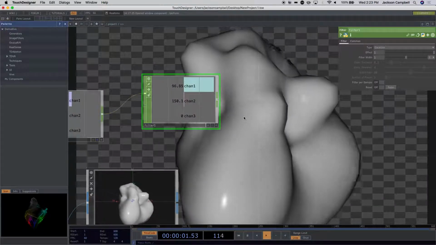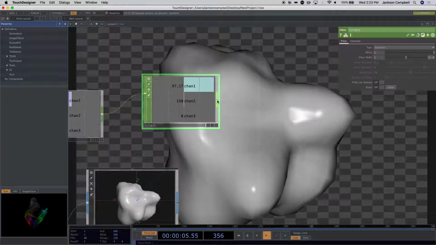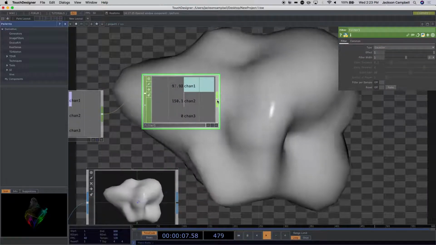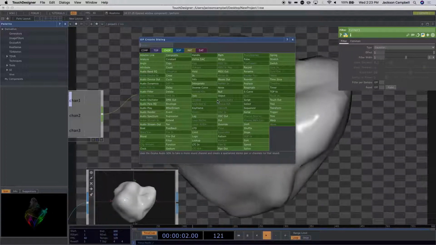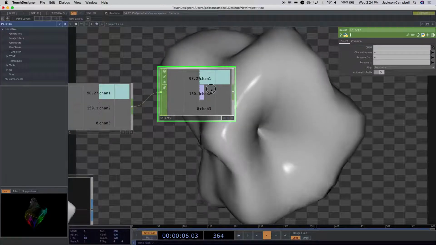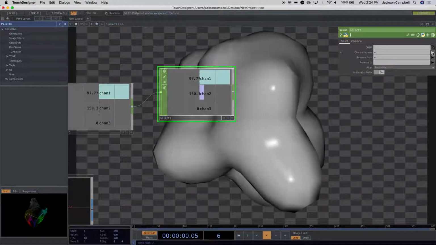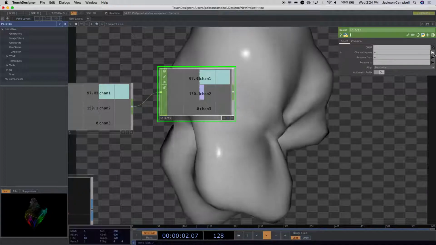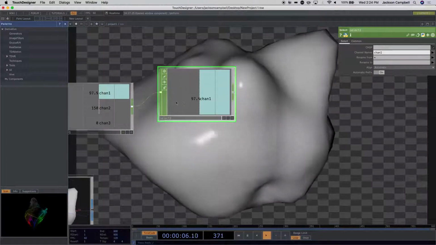All right. We use a select, the same way we did in the select DAT to separate out values. We're going to do the same thing with the select chop to select out chop values. Now on the channel names here, you can either type them in and say chan1, but it's easier to just click on this arrow on the side and select chan1.